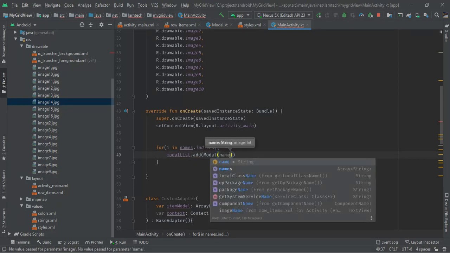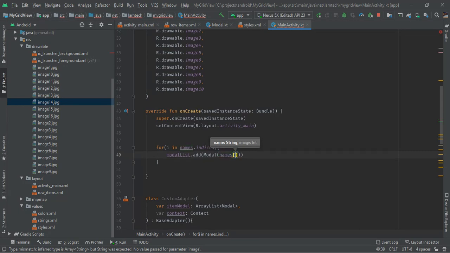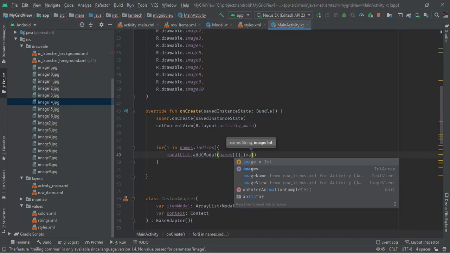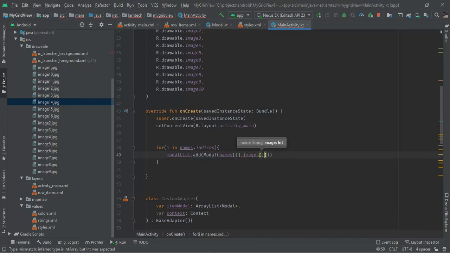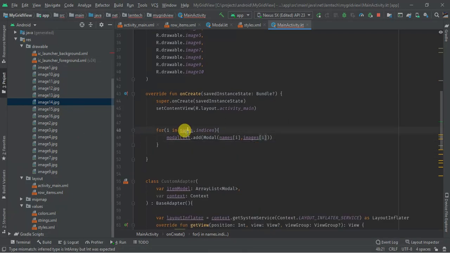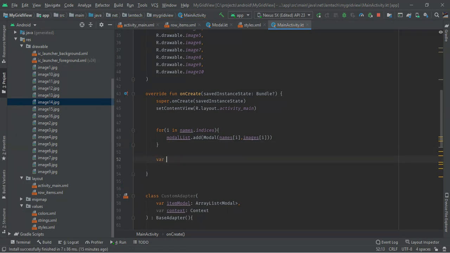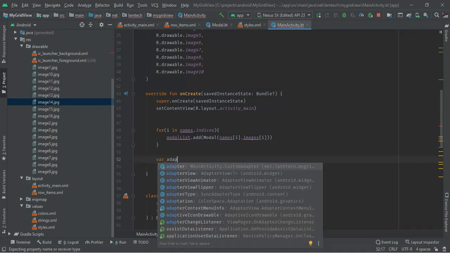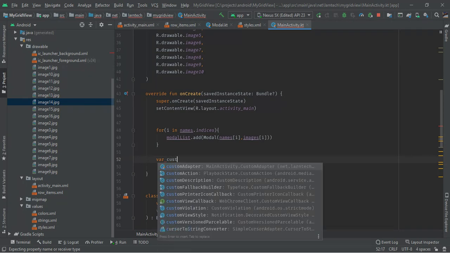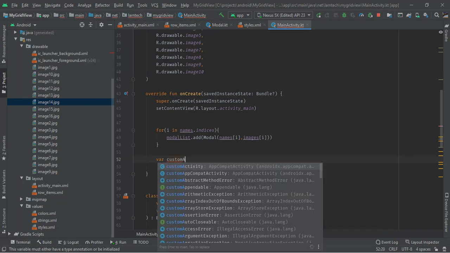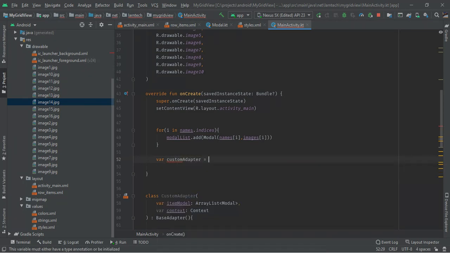I'm going to have names i and images i. Then I'm going to have my val adapter, or custom adapter, which is equals to custom adapter.